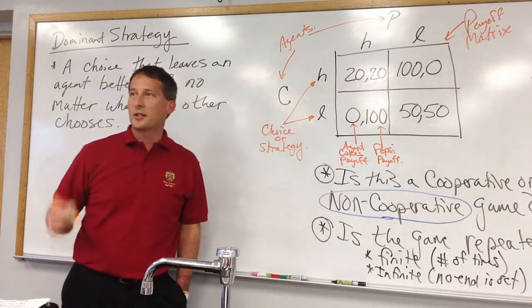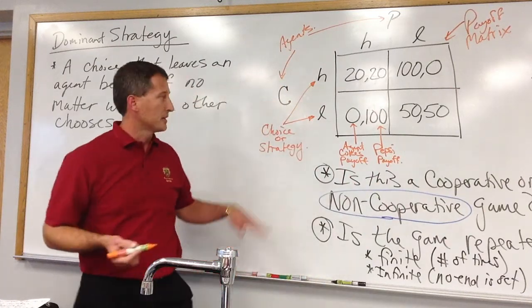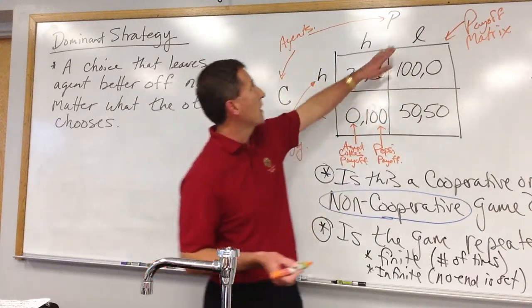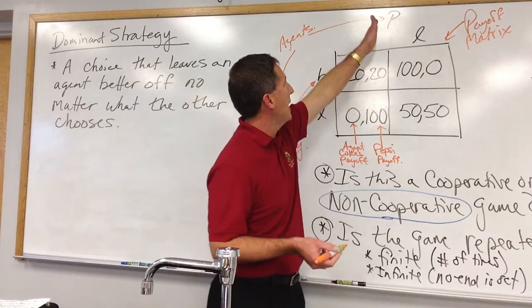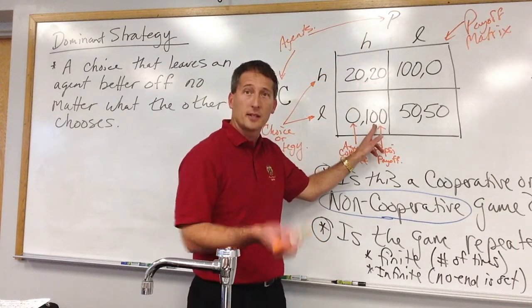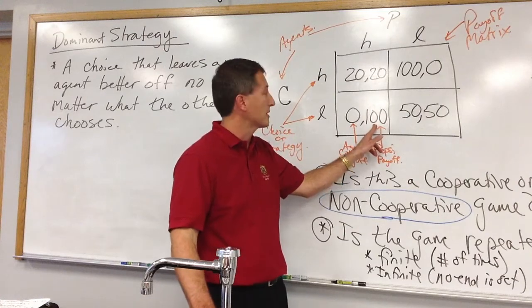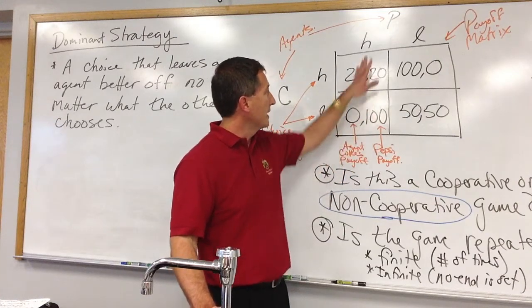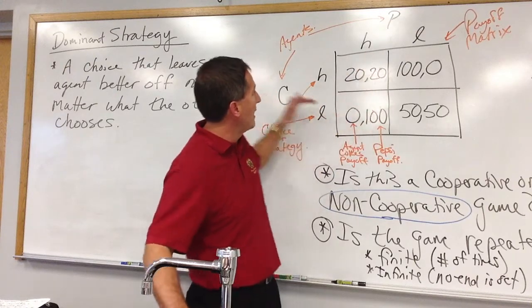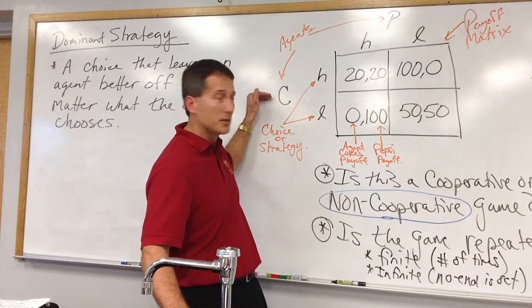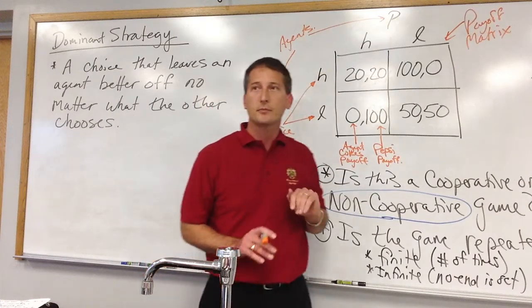As we start to do this, you're going to have to kind of train your eyeballs a little bit on which one goes with which, right? Because if Pepsi chooses high, then you're always focusing in on what their payoff is, because they care about themselves, the self-interested behavior here. 20 and 100 are the relevant payoffs, but their payoffs are dependent upon what Coke chooses. If they go high, they go low.